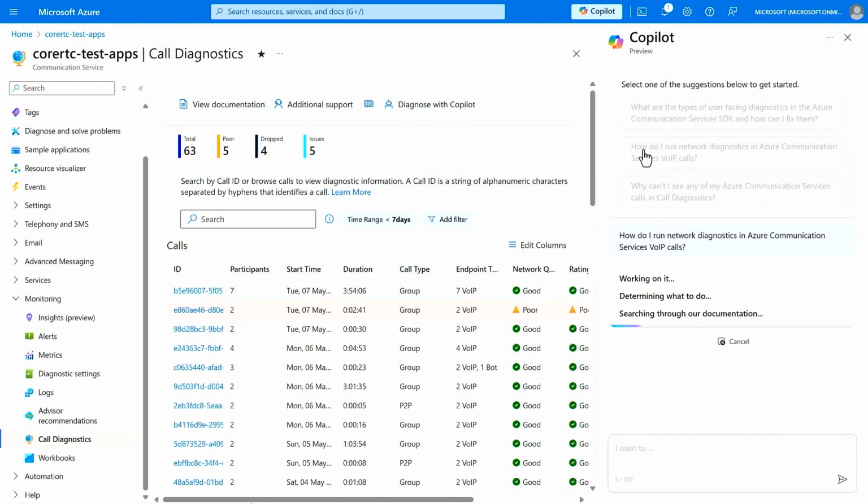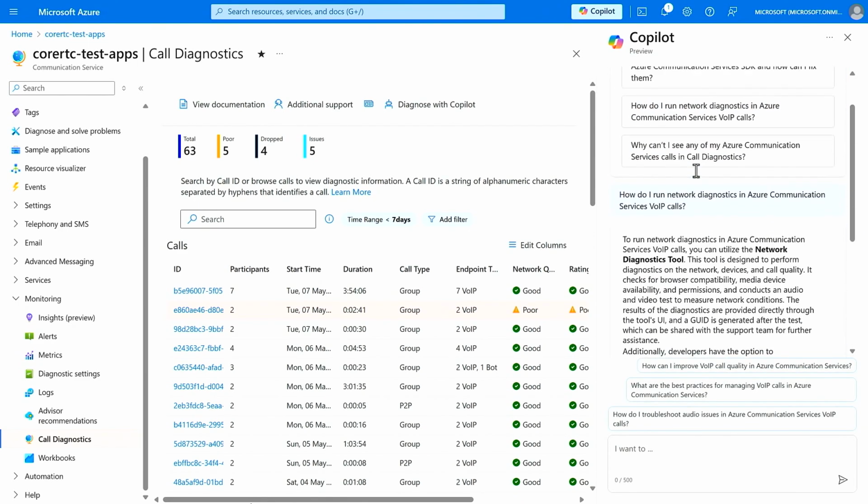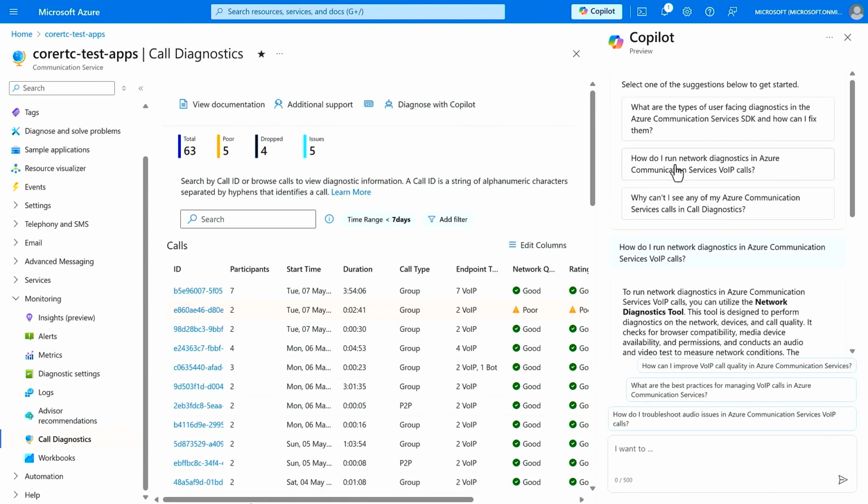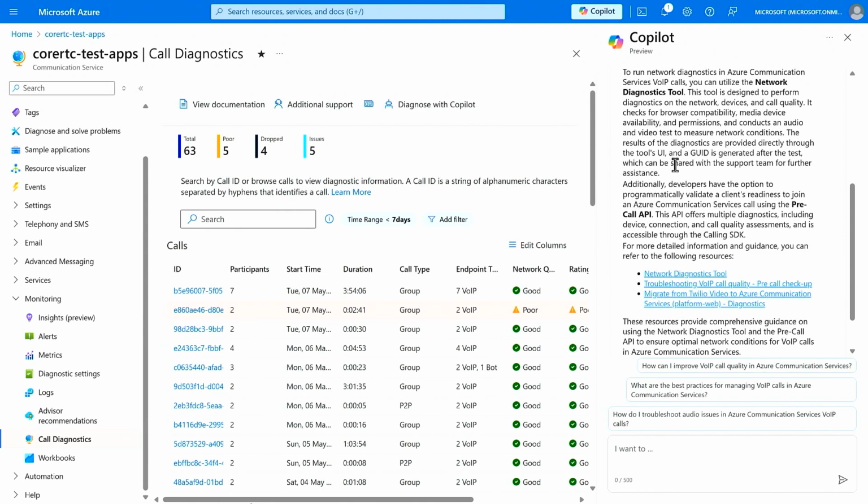So of course, we've wired in Copilot. Yes. So here you can see that the Copilot can help you figure out how to use this tool really effectively. And you can also ask it questions like how to evaluate network quality, how to troubleshoot a certain issue that you're seeing in the call diagnostic view. Right. One of the powerful use cases, again, is that Copilot can reason over what it sees here on the left and the documentation that it has to help you troubleshoot and save time, using Copilot right now within Azure Communication Services.